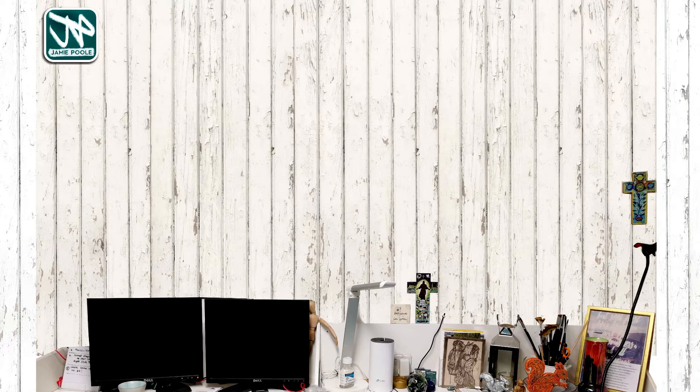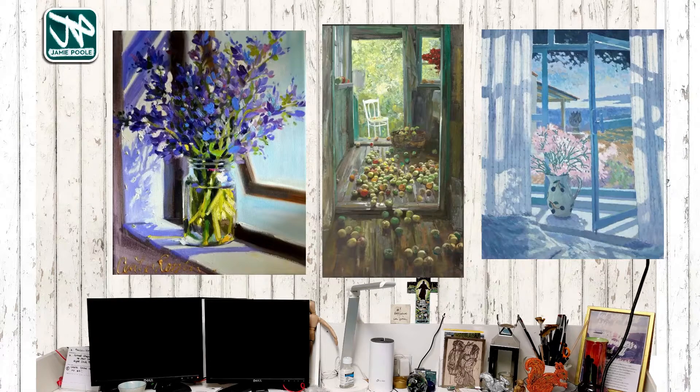The next thing for everybody in class is to start working on a building. I put the buildings in a post on the website last week. These images here show what we're going to be doing after the break — looking at some artists and how they interpret the theme we've been exploring: views out of windows and things in pots. The middle one has apples on the floor, which is a really nice photo. The one on the left I really love for its deep contrast and the color of the shadows.